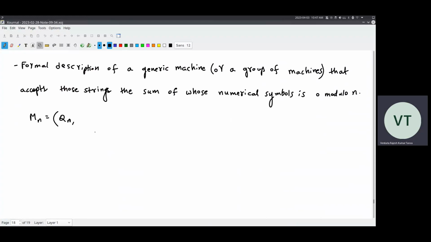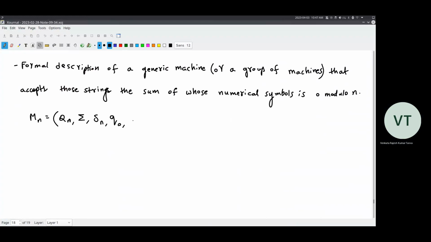But will sigma change? We are right now taking only the same sigma. We will take only 0, 1, 2 and reset, these 4 symbols. So this input alphabet will be the same for all the machines, whatever n is. So sigma will be the same. There is no sigma n, but the transition function will be different. So delta n, and then the start state will be the same, Q0. No matter how many states you have, there is only one start state, Q0. And no matter how many states you have, there is only one final state.